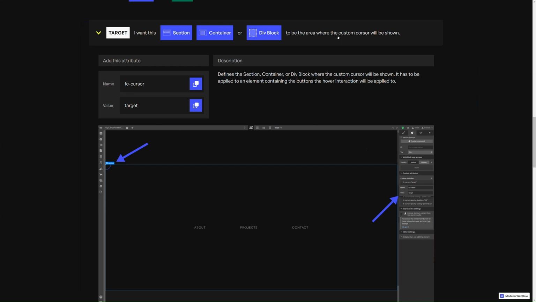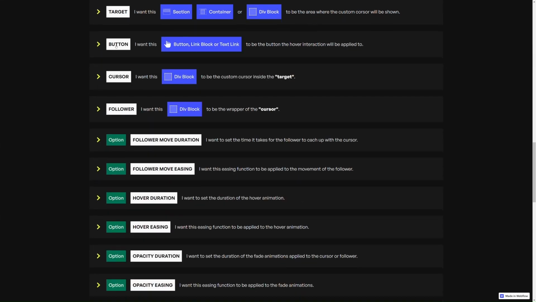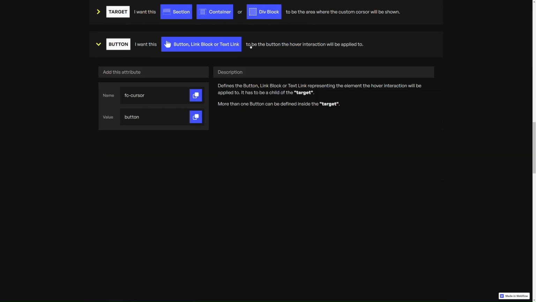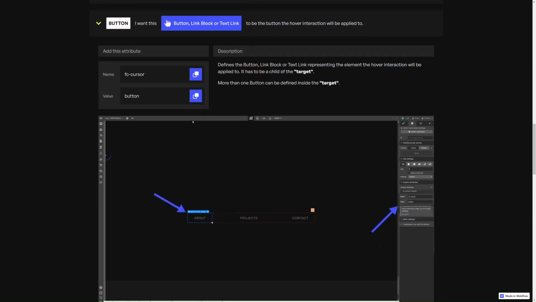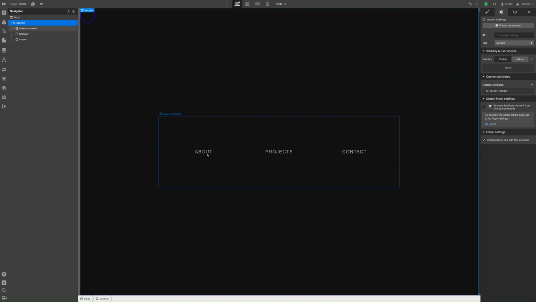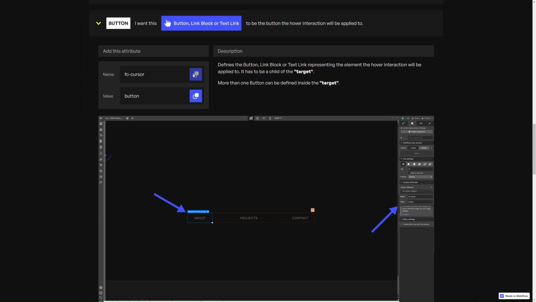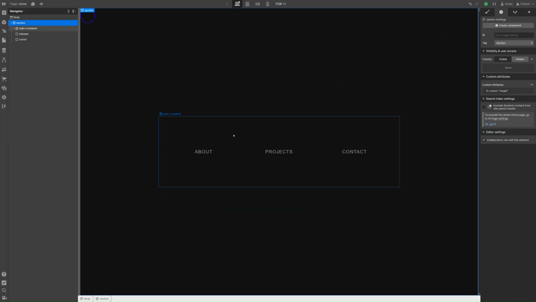And now after that we need to define the buttons, which will be the buttons where the hover interaction will be applied. In this case we want these 3 buttons. So let's first grab the name of the attribute, once again fc-cursor.